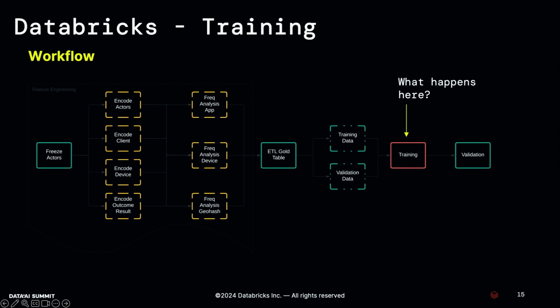So on the left, we have the freeze actor portion. This is what I was talking about before. Some of the features change frequently. So you actually may need to freeze them to prevent anything changing during training, because that can happen. Then we do the encoding step, which we talked about before. The frequency analysis is just applying the Wilson score to the features of interest that we need to correct for the population. And then finally, we create the training data and validation and move on to our training step. So I'll pass it over to Jericho.